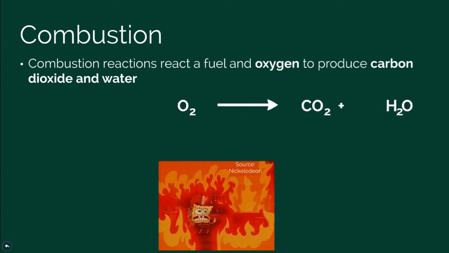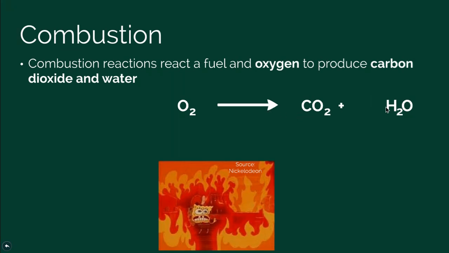So there's something that you'll see for every combustion reaction where one of your reactants is oxygen gas, and through the chemical process, it forms carbon dioxide and water, H2O. So now we know that one of the reactants is oxygen, and we see that in our product side as well. There's two compounds that have oxygen. So now the only things we need for this is carbon and hydrogen.